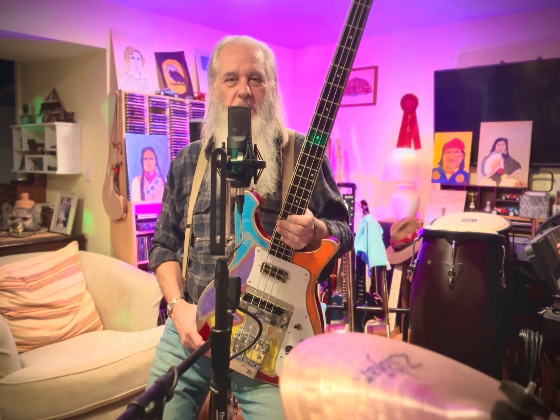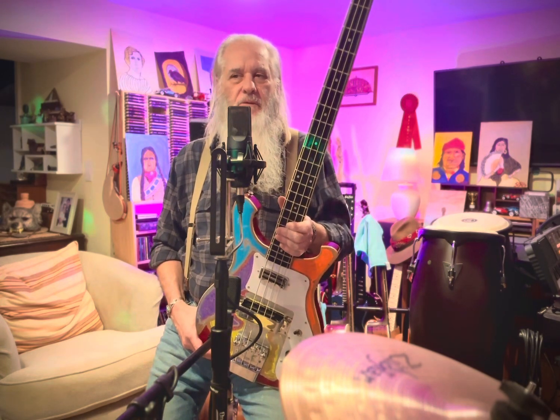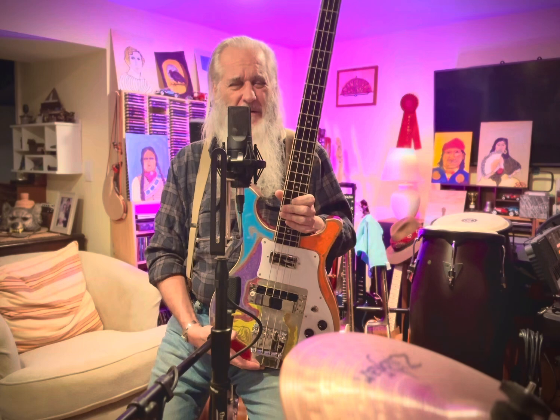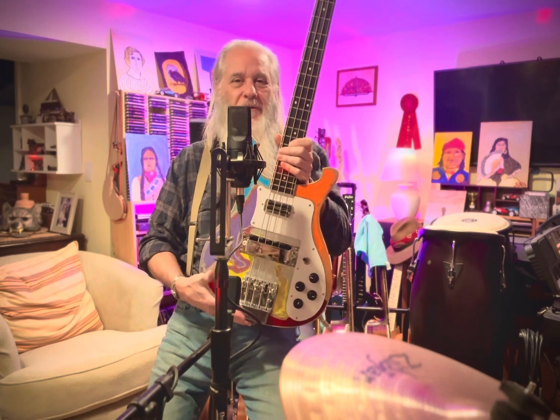I've also got a nice cheap copy of the Höfner, so I'm covered for bass tones between the two for under $300 combined. If you're lucky and get a decent Rickenbacker 4003 model without the stereo hookup — this one isn't stereo — the lowest you're going to come in at is about $1,500. So I'm well satisfied here with the Harley Benton RB414.